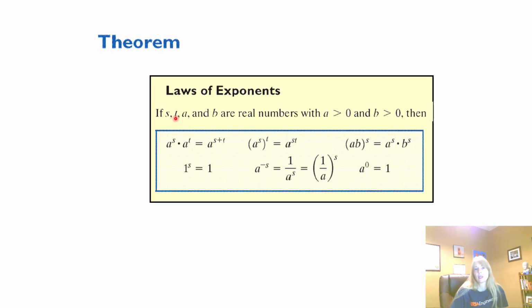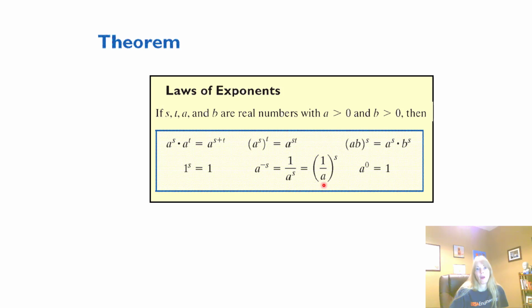All right, some laws of exponents here. When you multiply with the same base, the base is the big number, you add the exponents. When you have an exponent outside of your parentheses, when you bring it in, you multiply, so that's a little different. And then here you actually put the powers on both of the values inside the parentheses. 1 to any power is 1. Anything to the 0 power is 1.